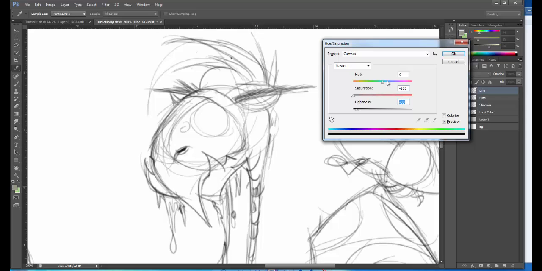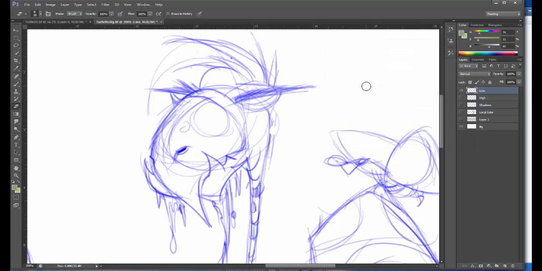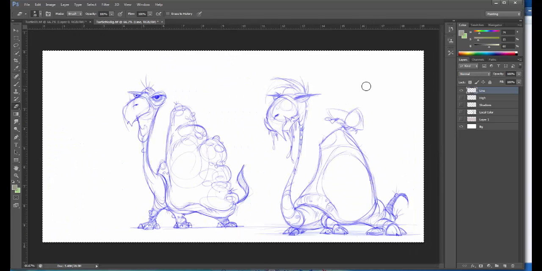Some of you sketching, I love sketching in color because black can be boring sometimes, right? However, here's something else you could do if you want to get really technical. If your line's separated, I hit Control-A, and let me minimize this, which just put a selection around my whole entire layer.